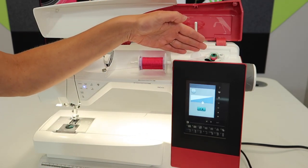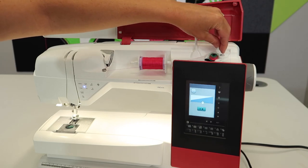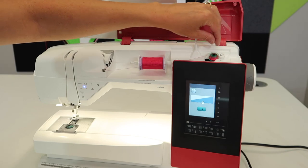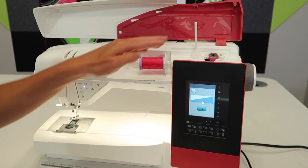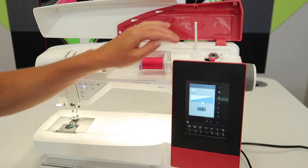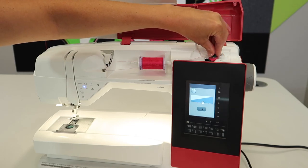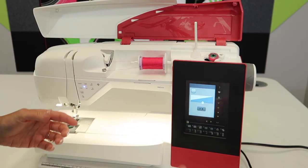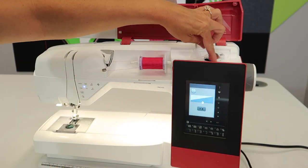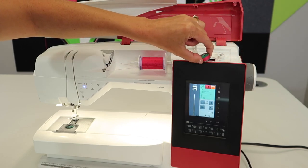For any reason that this doesn't fill to your liking — maybe it stops a little sooner — this little stopper right here can actually be adjusted. Once you have it adjusted to where it will stop at the right amount, most of the time it's okay. If you want a little bit more or a little less, or for any reason it's overfilling, you have control to adjust that perfectly. See how it's stopping and getting slower. I can come here and turn it off. There is a cutter right here that you can lift up, pull towards you around that cutter, and it will cut the thread.